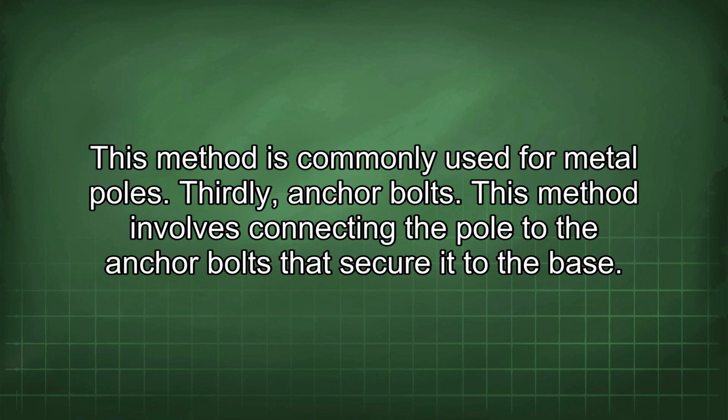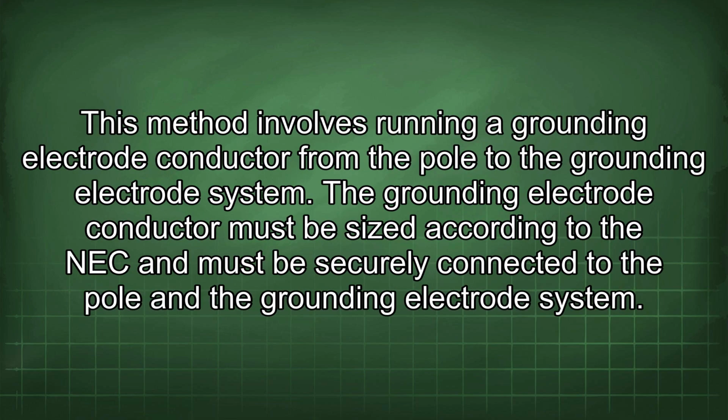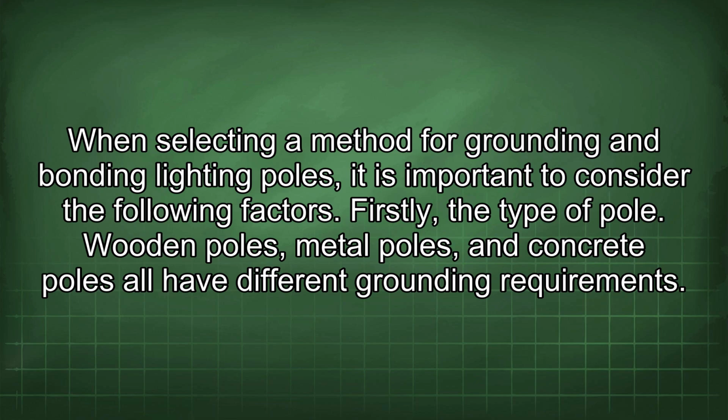Thirdly, anchor bolts. This method involves connecting the pole to the anchor bolts that secure it to the base. The anchor bolts are then connected to a ground rod or other approved grounding electrode. This method is also commonly used for metal poles. Fourthly, grounding electrode conductor. This method involves running a grounding electrode conductor from the pole to the grounding electrode system. The grounding electrode conductor must be sized according to the NEC and must be securely connected to the pole and the grounding electrode system.